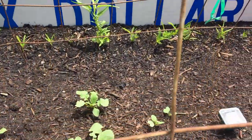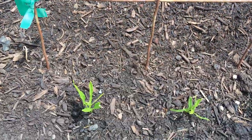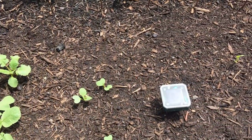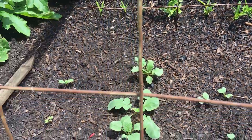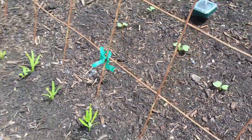And same thing with our water spinach. They're all looking really good now after they've been pretty much eaten up. But ever since we put this solar spike that creates a noise and vibration in the ground, that seemed to have kept the critters away. So in turn, all our plants are growing without fear of being eaten.